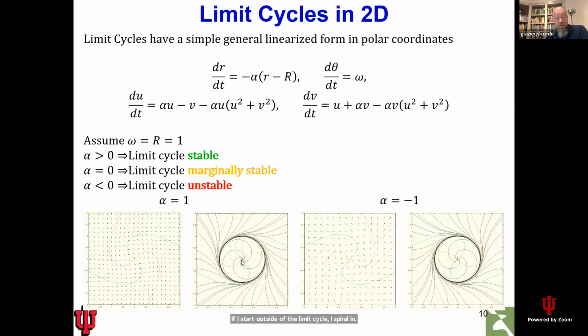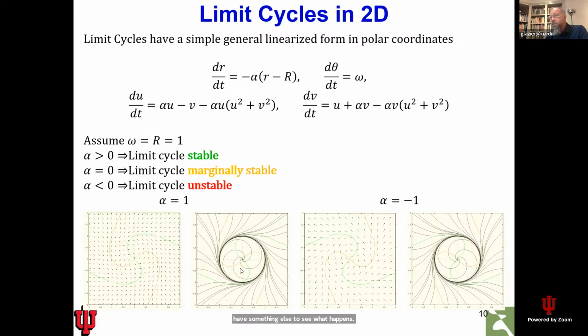And in this case, the central fixed point is unstable. The limit cycle itself is stable. In the other one, which looks very similar, you'll notice that the central point is a stable fixed point. The limit cycle here is in fact unstable, and I spiral away from the limit cycle. What happens at infinity, I don't know. I'd have to have something else to see what happens.